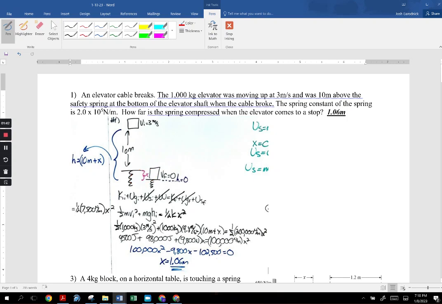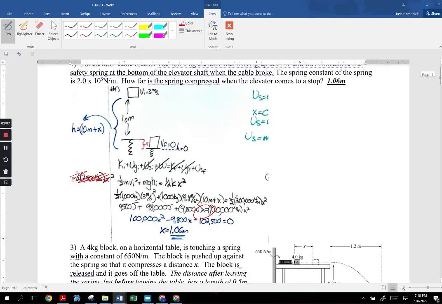And you get a quadratic, which makes it a really nasty, awesome problem. This you can ignore. This is from something else, so we don't want to look at that. But anyway, once you've decided the energies that go on there, that's fine. You have kinetic and potential, and you end with only spring. You end up with a quadratic because you have an x squared and you have an x, and you get a quadratic for distance. Not a big deal. But in the end, again, kinetic and potential become spring potential.